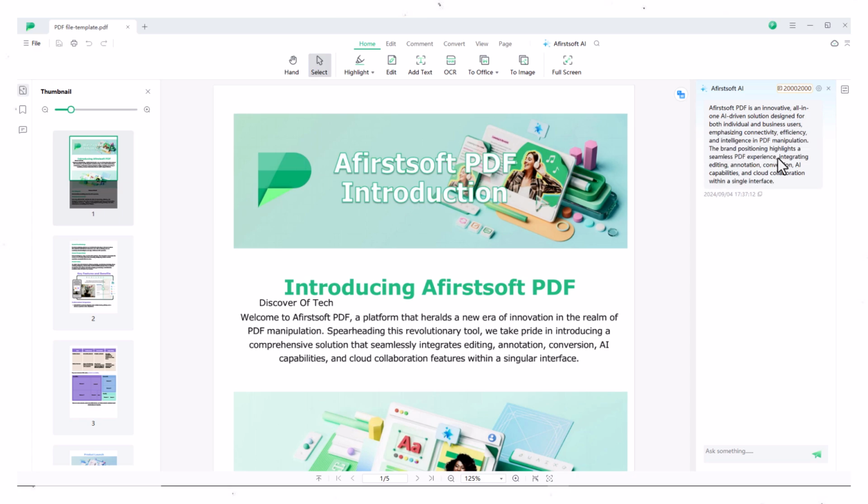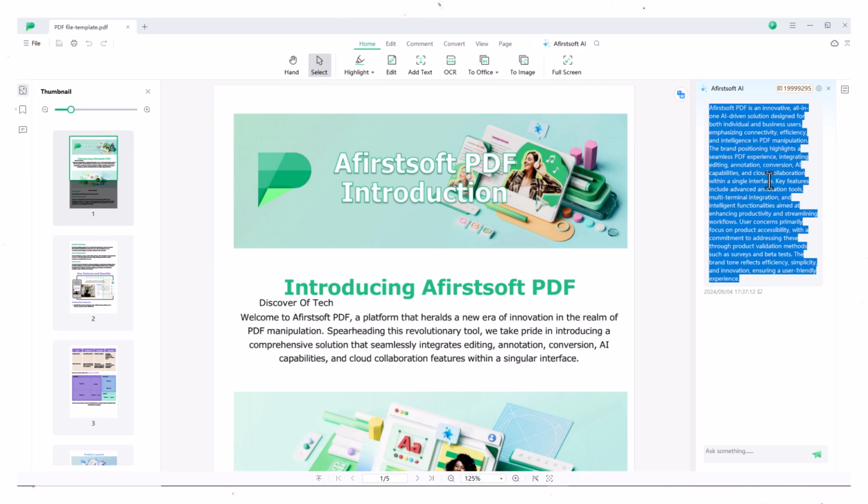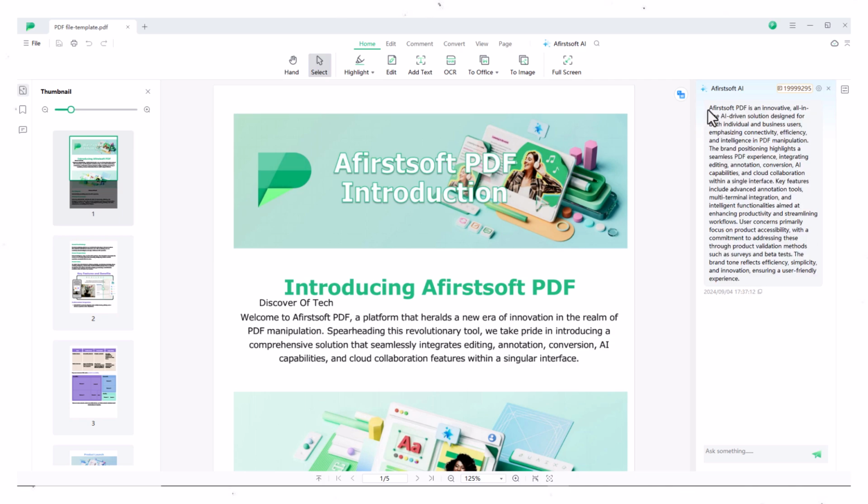This feature is especially useful as it works well even on text detected by the OCR function, not just on PDFs created within the software, but also those made using third-party tools. This demonstrates the software's capability to accurately detect text and then allow you to summarize it with ease. This artificial intelligence function is particularly beneficial for students or anyone who needs to summarize lengthy PDF documents quickly.